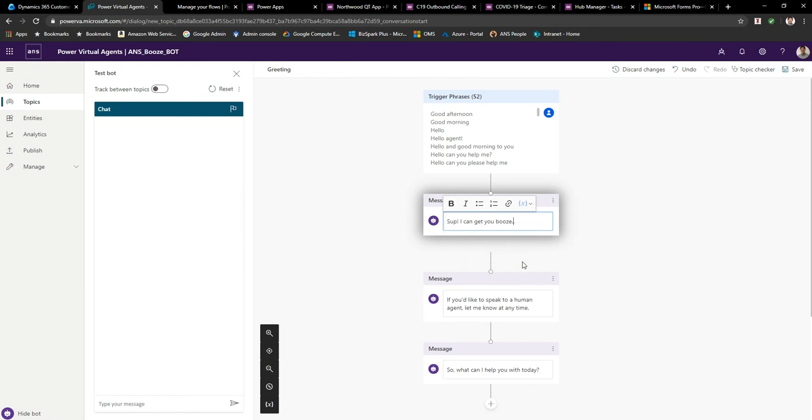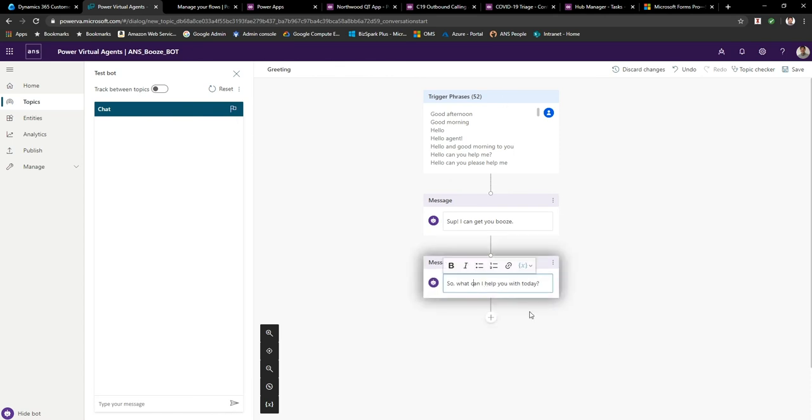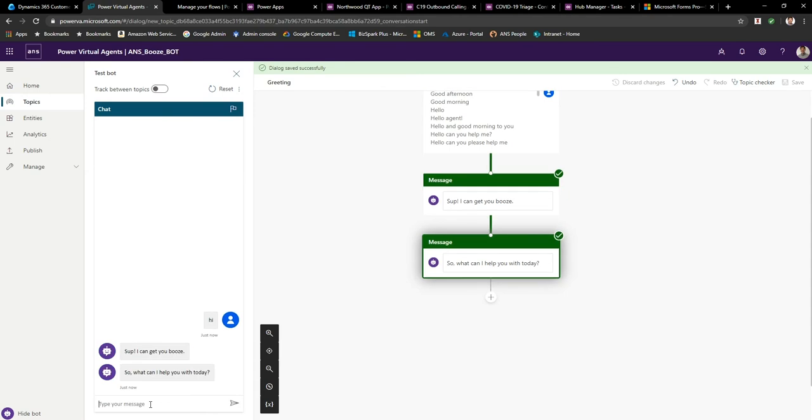Cool. So then I don't want it to speak to a human, so I'm going to remove that one. This is the default one out of the box: what can I help you with today? So that's like the standard greeting. As soon as someone comes to this bot, you can see here if I type hi as a user, straight away it will kick back that message, and you can see nicely that it follows those ticks through, so you can see where in the bot it's getting to.